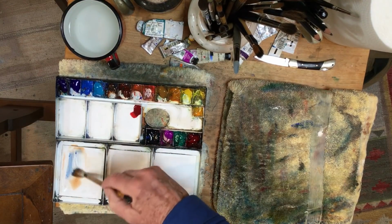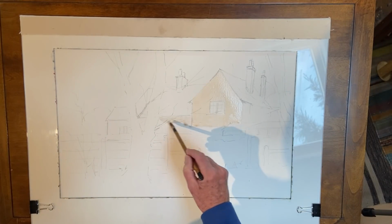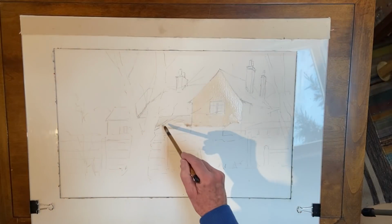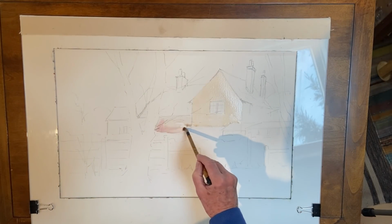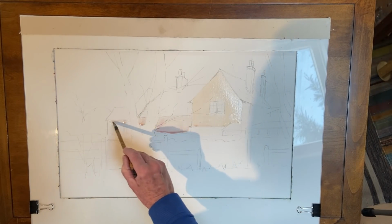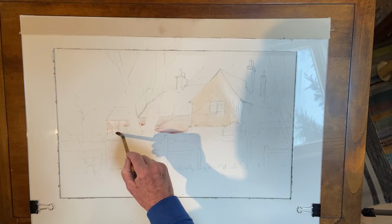Just vary this colour a tiny bit, occasionally a little bit of blue there. This is all sort of a bit cream, tiny bit more rose madder. Just enough water for the paint to sort of flow off the brush, and load the whole of the brush up.